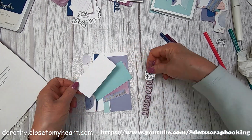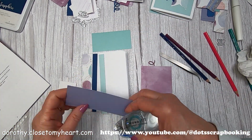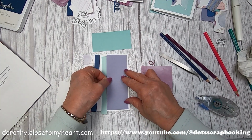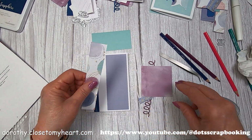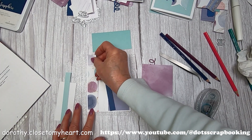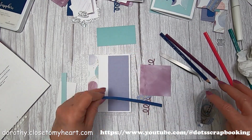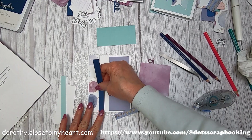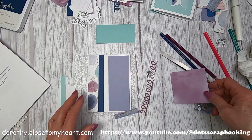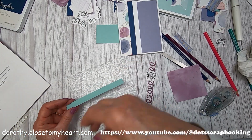So when I say that there was a lot of cutting, there was a lot of cutting. But if you do it like a factory, if you line it up and put them all in their appropriate piles, then you don't have to go measuring over again to try to figure out which piece goes to which, because you would drive yourself nuts doing that. I'm just making the one here, but if you just treat it like a factory and do all the same steps at one time, then you can go much faster.